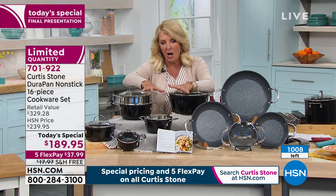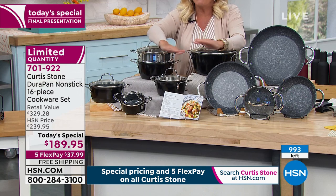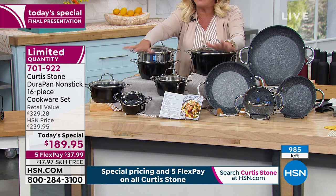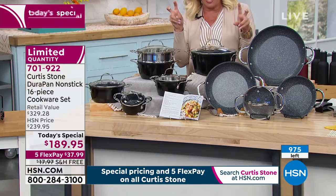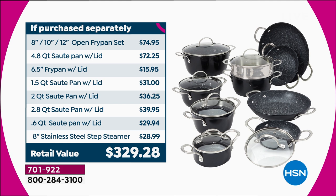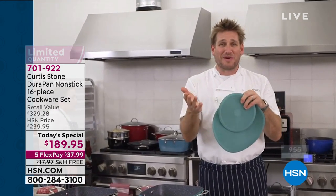Guys, it's the black — we always bring in the most in black because it's the universal color. If it's a gift, a wedding gift, someone moving to their first apartment, or you want to split it up and share it with people in your life, black matches everything. The complete and entire set for basically less than one fancy pan out there — one that does not have the technology, versatility, or convenience of what Chef has put together as our best foot forward today. Chef's last thing to say: black goes with every color, and these silicone discs will change your life.